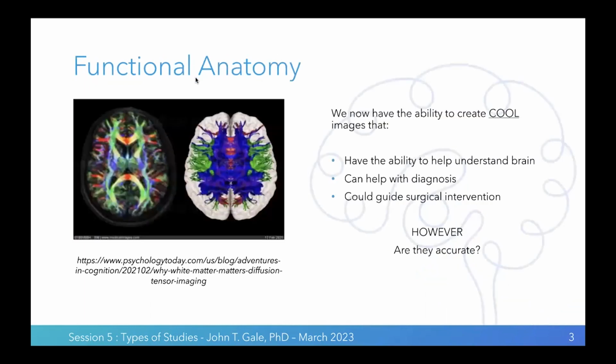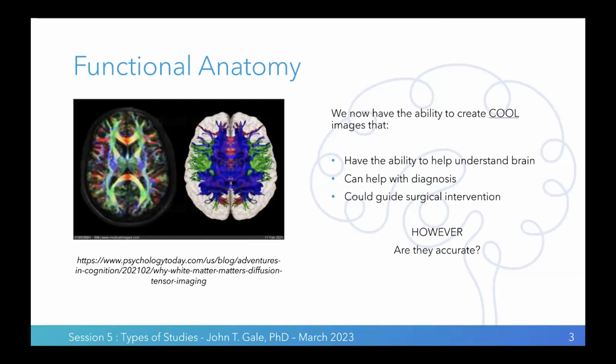So from a functional anatomy standpoint, we've been creating these beautiful colored charts, which essentially look at connectivity within the brain. So this green area, if you follow the green, is connected to other green traces. And the reds are connected to where there's red located in the brain. However, these are computer-generated models based on different characteristics of the MRI. And although they look cool, they potentially encode information that can help us with diagnosis and potentially guide surgical interventions.